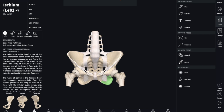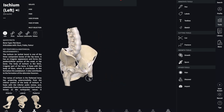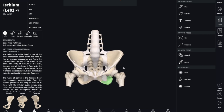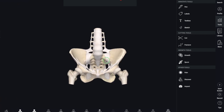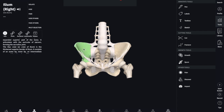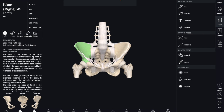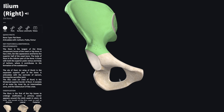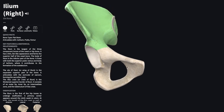Now it's really important to be able to find them if you can orient the anterior and posterior portions of our coxal bones. I'm going to just separate this for a moment. Look a little bit closer. So this is the right coxal bone. This is the anterior portion. You have your pubic in the front, so the pubic forms our anterior portion.